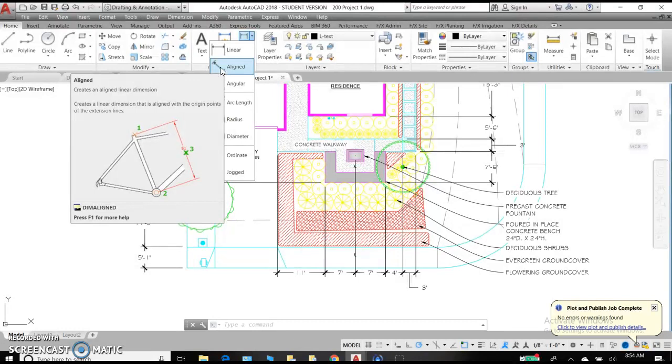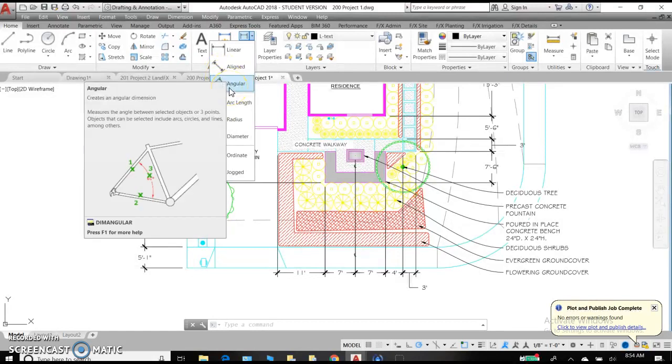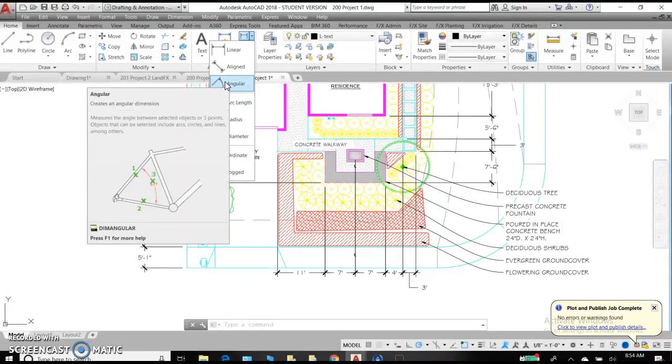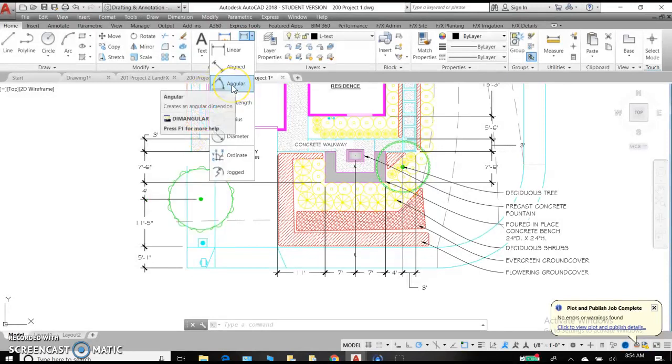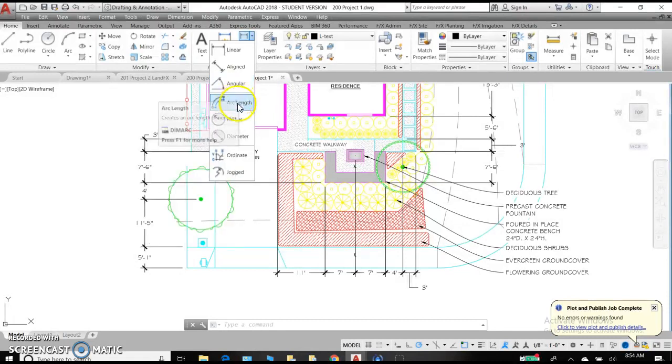Aligned would be 2 points that are probably incidental, but again anchored to a point in space that we can find. Angular, that would be an angle of an object, so if you need to create something that has an angle to it, you can use this, and that is the degrees that you're seeing in the red text right there.